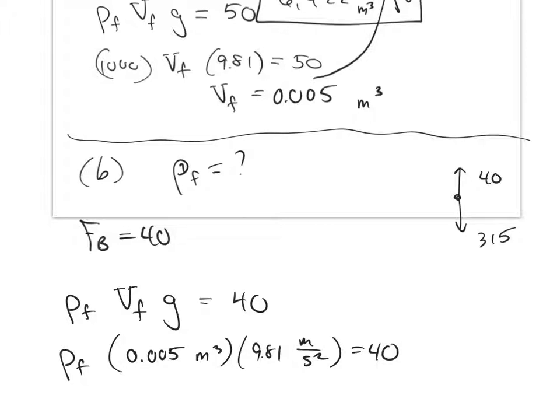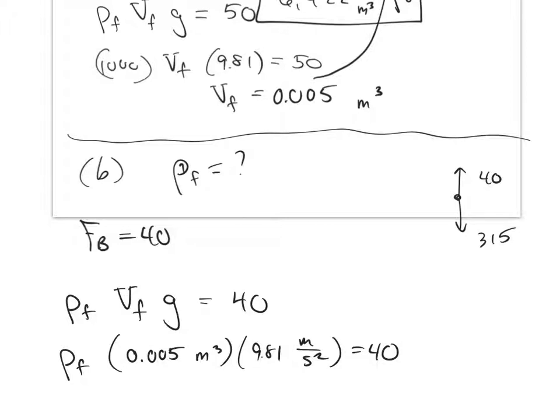How come you're using the fluid of the water for the oil? I'm not. I mean, the volume. This is the volume of the object, really. Think about it. If it's sunk, what do you know? When an object sinks, VO is equal to VF, isn't it? And earlier, we found out that the volume of the fluid was this, which made VO equal to this. It's the same object still. So VO is still 0.005. This is still the volume of the object, really, because it's fully submerged.